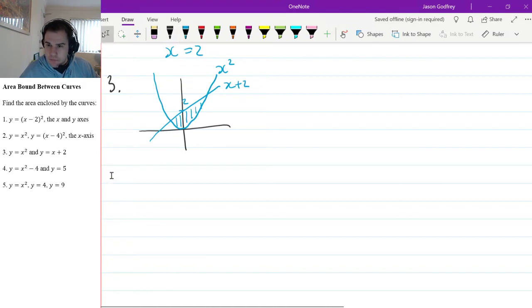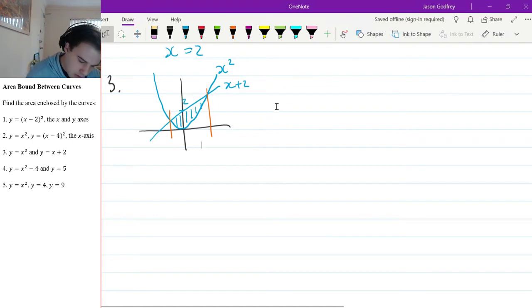So how are we going to find this area here? Well, we can find this area by subtracting the curves, right? If we find the area, assuming we know these points here, which we'll be able to figure out in a moment, we can find the area under the x plus 2 curve, which will be like this trapezium shape, and then we can subtract the area under x squared, which will be all these other gaps in here, and we'll be left over with this enclosed region here.